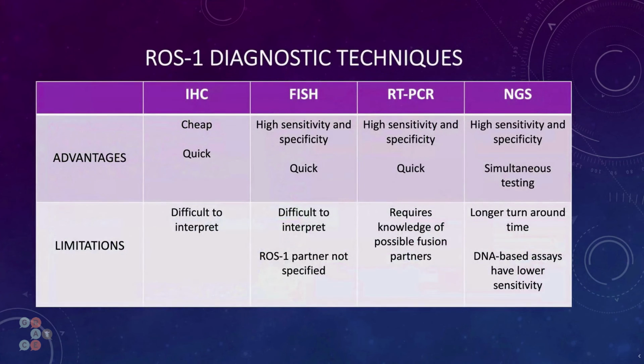And when you look at the differences, there are advantages and disadvantages related to price and turnaround time. For example, if you use IHC, you're going to get your results very quickly compared to NGS. But at least in the United States, we're using NGS because it does simultaneous testing. You have several tests running on the potential targets you can use, and it has a little bit of longer turnaround time. You have to pay attention now whether the panel you're using is DNA-based or RNA-based, because the sensitivity may be different.